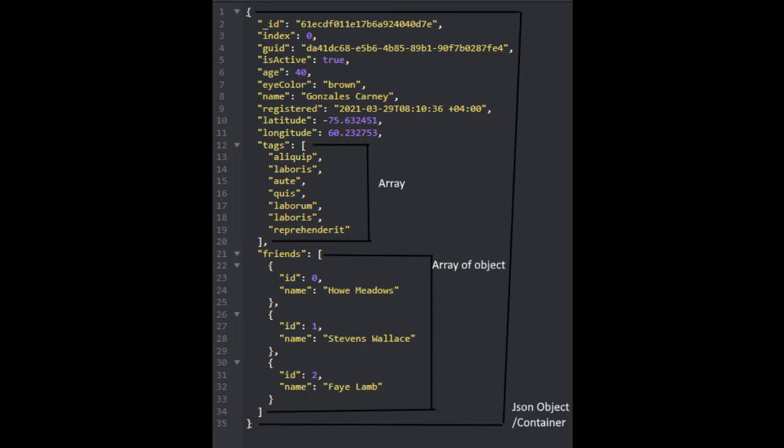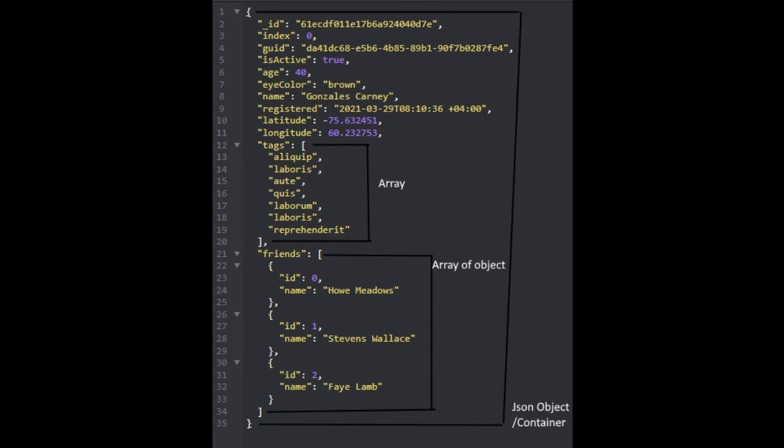So if we look at our JSON example here, we can see on our first set of black lines, we have the JSON object container, which is also known as the root container. This will contain the entire JSON object and will be your root level C# object container. Inside of this container, we have an assortment of variables and 2 arrays or lists. We can use array or list in this situation. I'm going to use lists because I prefer to use lists rather than arrays. It makes it easier for enumeration.